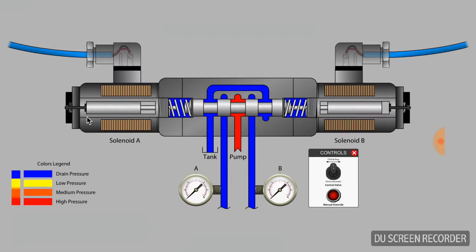Before energizing solenoid A, observe that the left armature has been moved all the way left in the valve tube, and a gap is present between the push pin and the left side of the spool. When we energize solenoid A, the armature and push pin get a running start against the spool as this gap is closed. When the valve is returned to neutral, notice that the gap between the push pin and spool is now on the right-hand side.